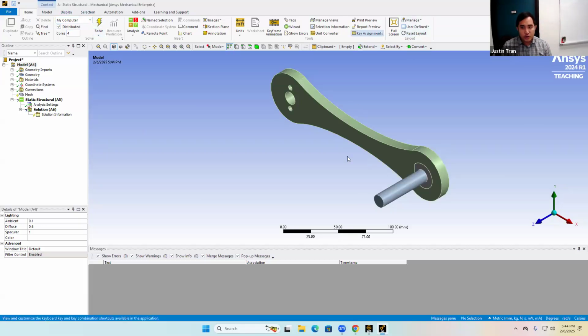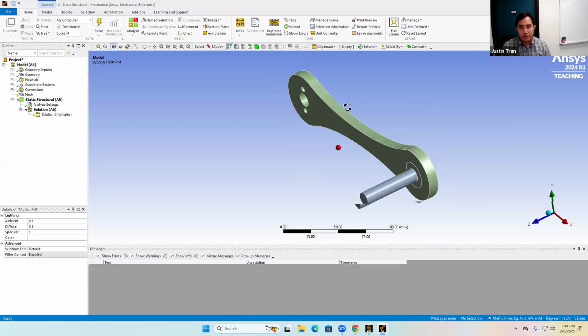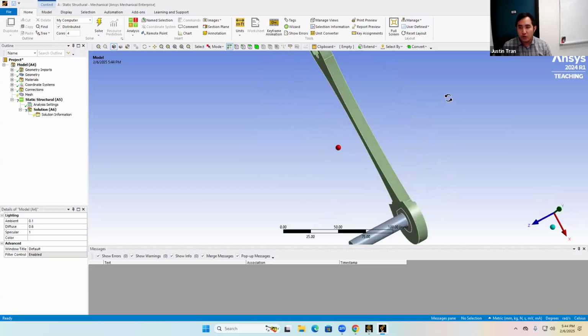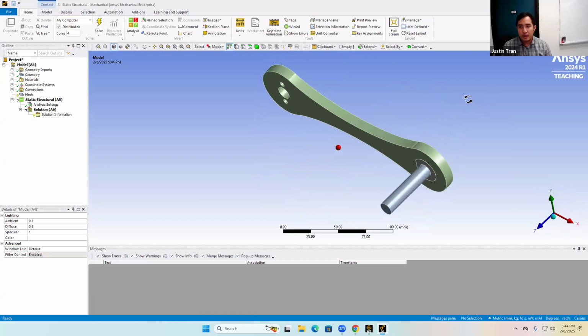Just to go over the mouse controls really quickly, because you're going to be zooming around this a lot. The middle click is your best friend to rotate around. So to rotate around the part, you're going to hold middle click on your mouse and move around.